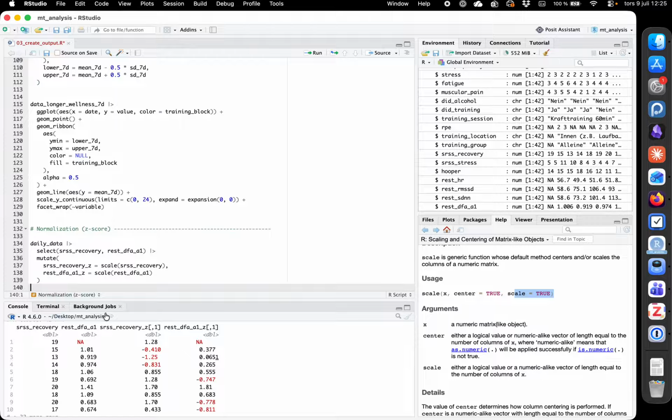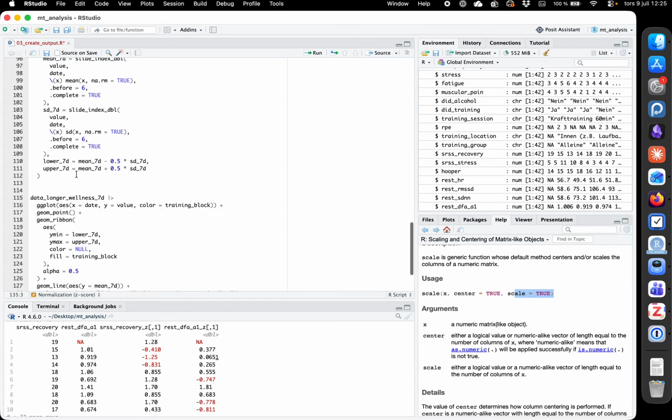Now, probably what we are interested in currently is to plot these ones, for example, to see which ones are outside the normal range. So again, to plot several variables in ggplot, we want to work with the long format. Remember that we have each variable for each day on a separate row.